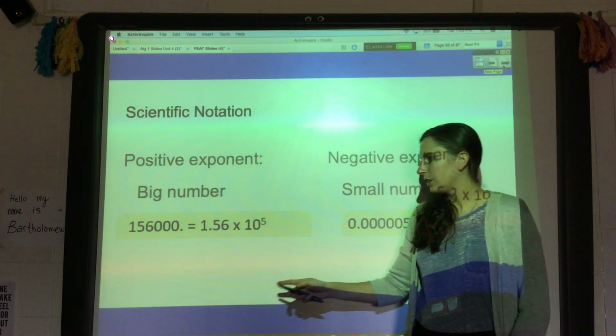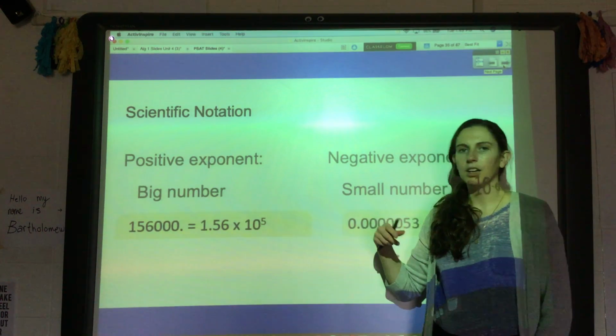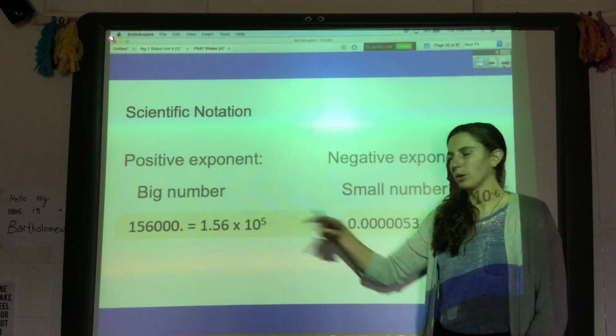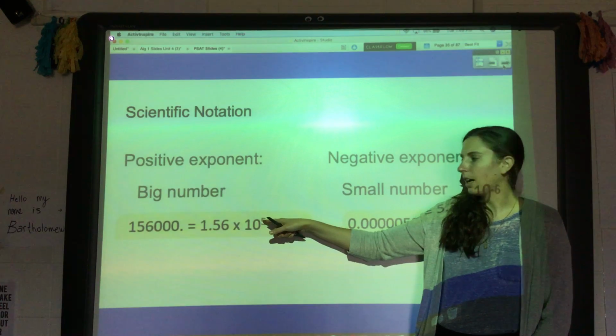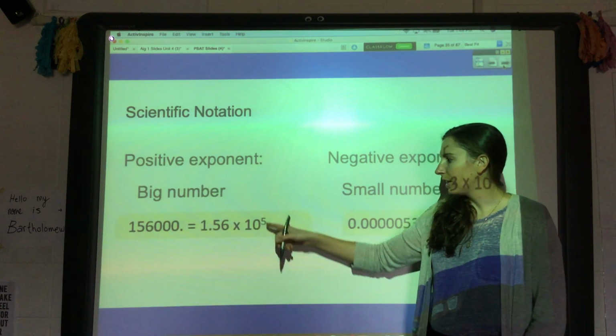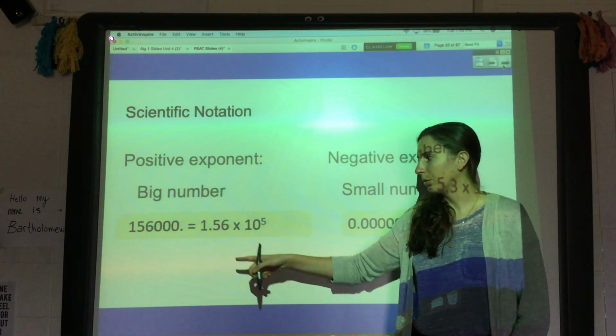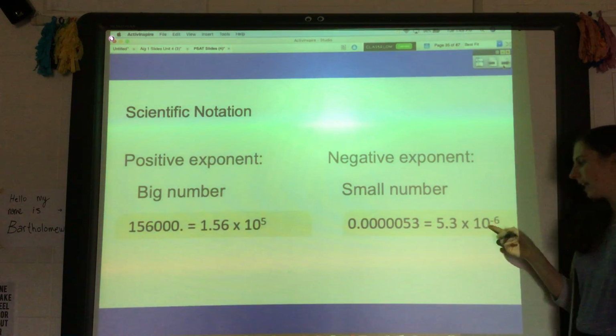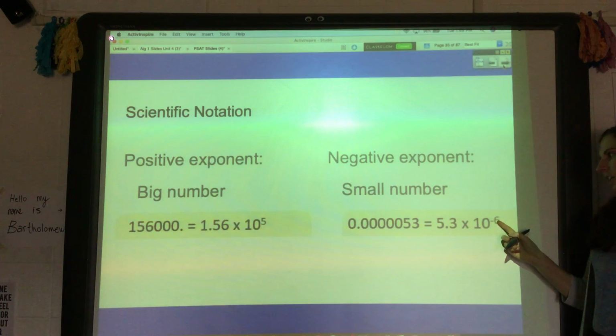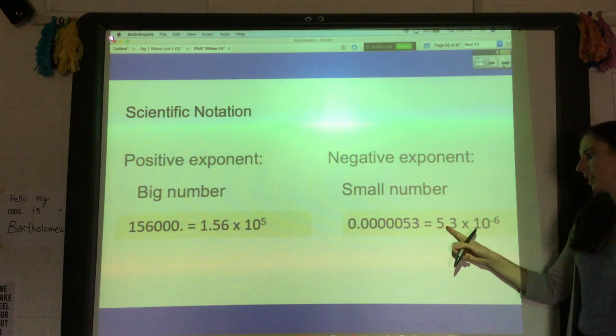When you have scientific notation, it's like times 10 to the power of. Basically, this is how many zeros you're supposed to have. So you just move the decimal place that many times. If it's a positive number, it's going to be really big, so you move the decimal to the right. If it's a negative exponent, it's going to be a really small number, and you move the decimal to the left.